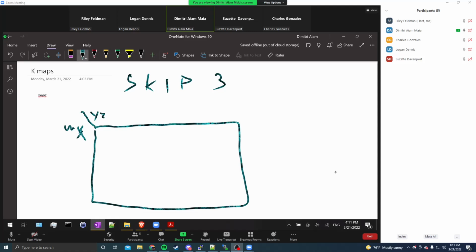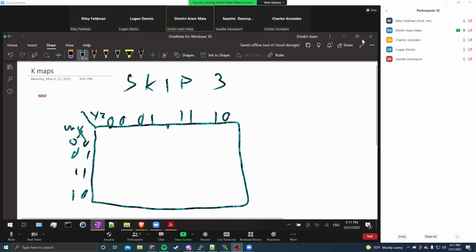So you count in binary, 0 0, 0 1, and you skip the third, 1 1, 1 0. Same here: 0 0, 0 1, 1 1, 1 0. So this way you just skip the third and you always end up doing the entire Karnaugh map at once. And it's fast, so you don't have to memorize what you're doing.